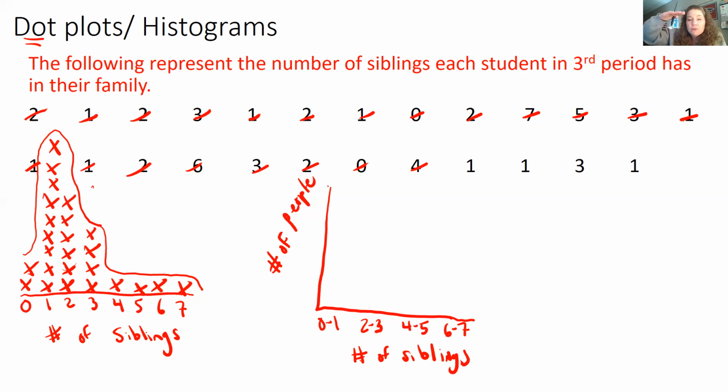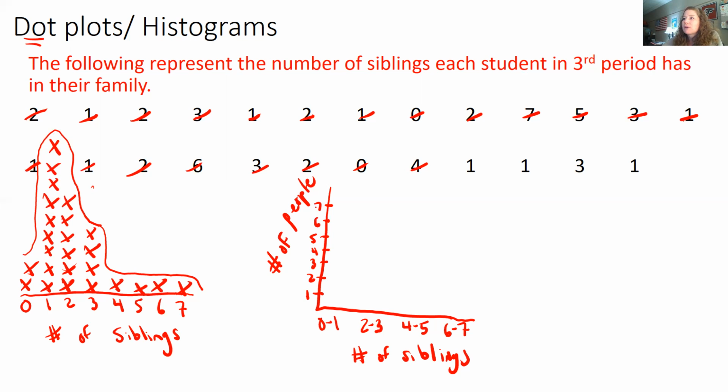Well, if I counted all the way up to 25, but my most popular answer was only 11, that would mean that more than half of my graph would be completely empty. So you want to fill up as much of your graph as possible. You want to take your most popular answer and make sure you go through that number at least, maybe even one above. So we're going to do 1, 2, 3, 4, 5, and I would use a ruler.